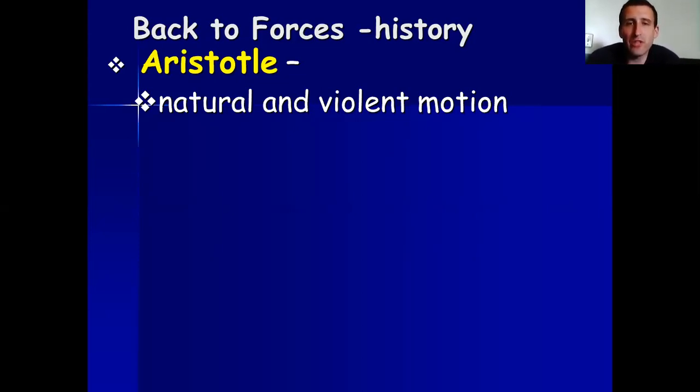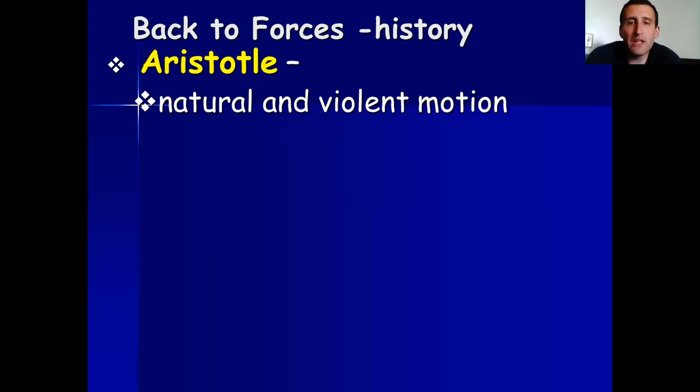He was called a natural philosopher, which is what they called scientists at the time. This idea that there's natural motion, stuff that is naturally going to move in a particular direction, either up or down. And then there's violent motion. So Aristotle would have said something like, rocks naturally want to go down. If you pick up a rock and let go of it, it'll fall, okay? And smoke naturally wants to go up. But you can force both of those to do something different, right? You can take a rock, you can throw it up in the air.